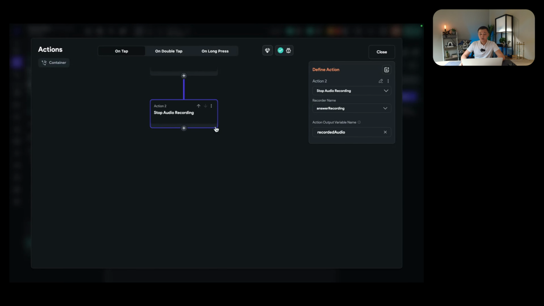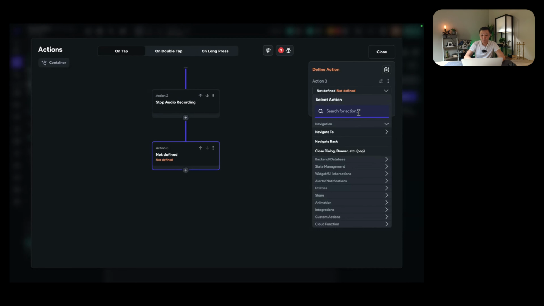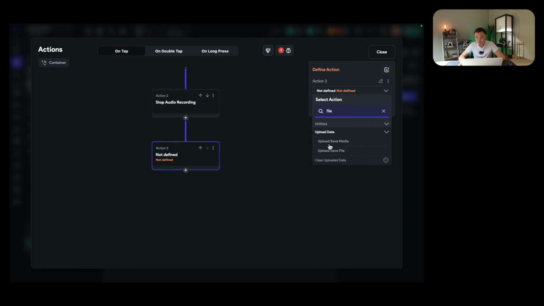Once we have this, I want to take this recorded audio and push it to my storage so that I can later use it for transcribing. So I'm going to continue this, type here file upload, and hit this.